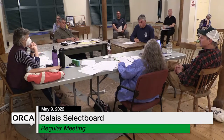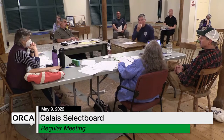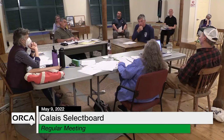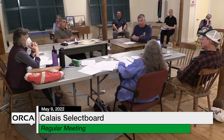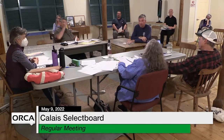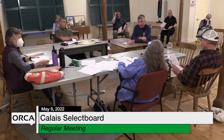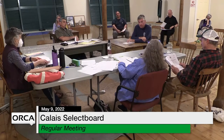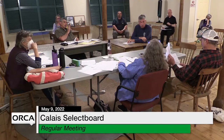But I need to understand better from our interim treasurer what we need to have to go to the bank with to ask for this amount of money. I would think that letter is plenty, because it shows that. That's a letter that we'll be signing. It might very well be. It shows the price of the overall truck and the chassis. When I saw this, I asked where's the signature? This is a proposal. Where's the signature page? But apparently there's one. It maybe didn't come through. I can resend it to you, the whole package.